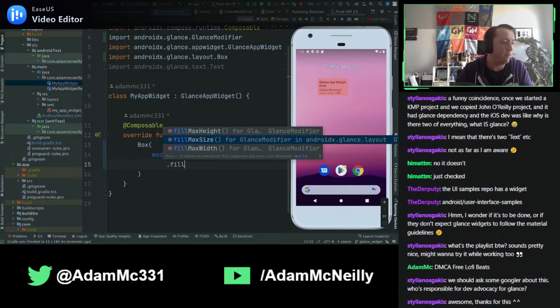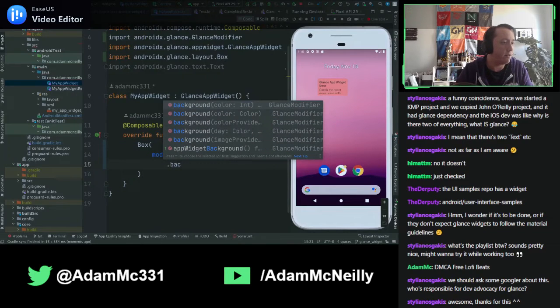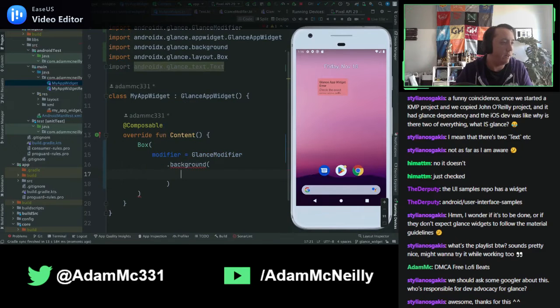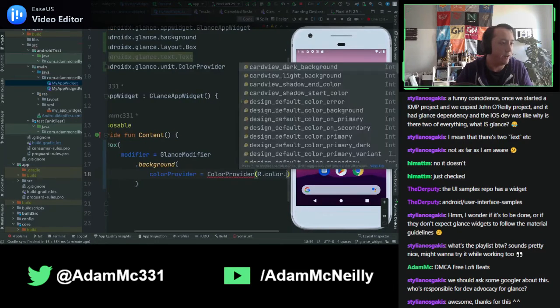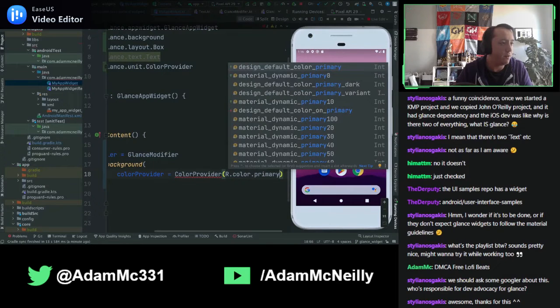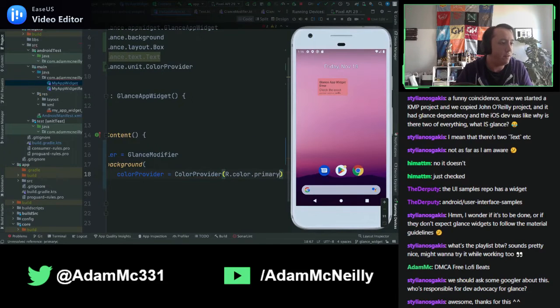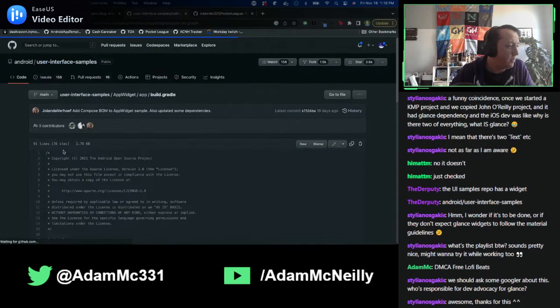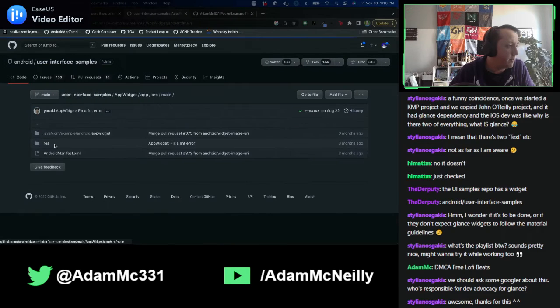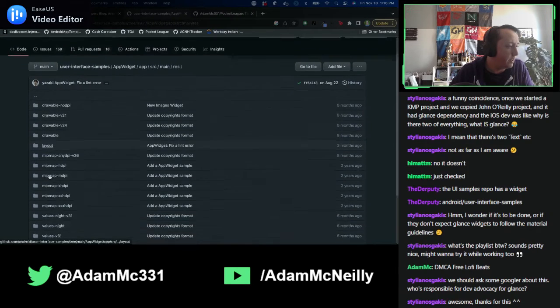I think it's already so background. And we can give it a color provider, and so then we do color provider R dot color dot. What's... is it not? Hold on. They used... wait, did they put colors in their own thing?